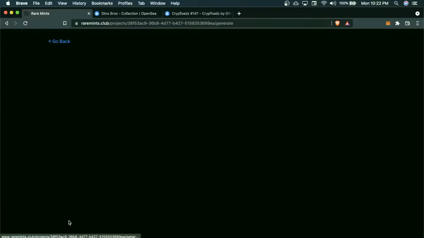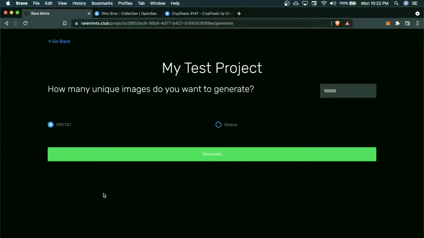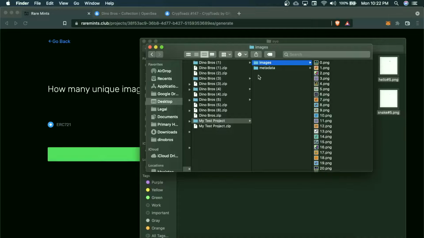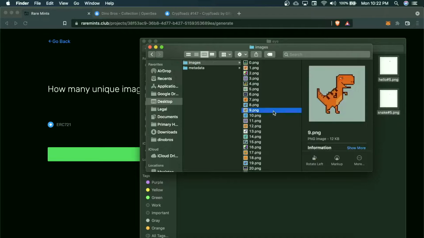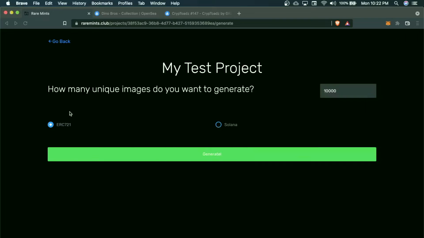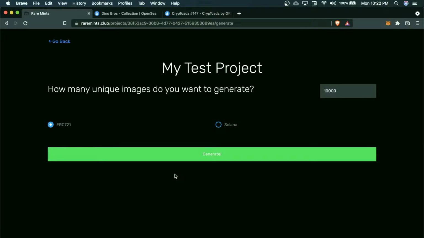In the future, what I really wanted this to do, and it's a bit harder than I thought it was going to be originally, but I wanted this to basically automatically create a new contract on the blockchain for you. So here, instead of just giving you this zip file with the images that you have to upload to OpenSea or create a contract and upload to IPFS, you can actually just come here, click generate, and it should just create a contract for you automatically so that you can have your own storefront, and it's your own NFT on the blockchain. So look for that in the future. I'm going to keep working on it, and hopefully I can get that out.